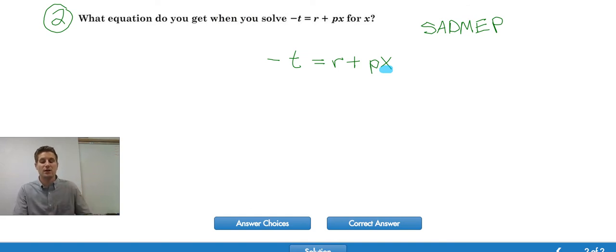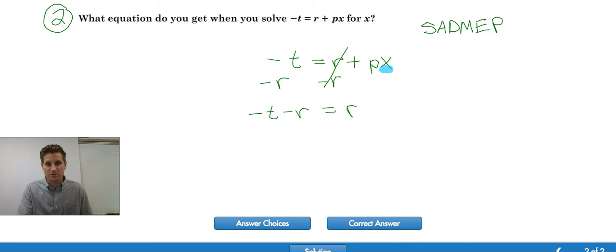I'm going to continue to write it, and that's because this is how I'm going to undo my equation to get x alone. Anything adding or subtracting, the r is getting added onto this, so we're going to go ahead and get rid of the r. Since the r is positive, we're going to subtract it. Again, will t and r combine? No, they won't. So I'll get a negative t minus an r equals px.